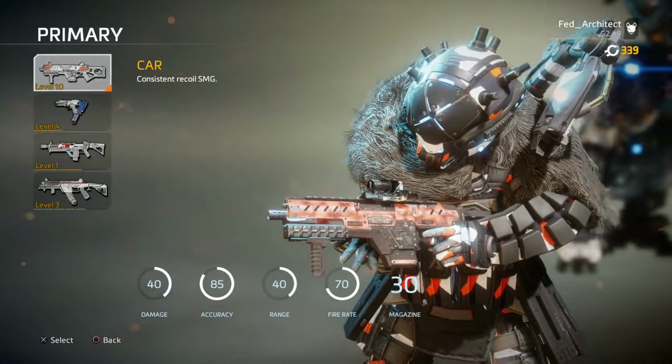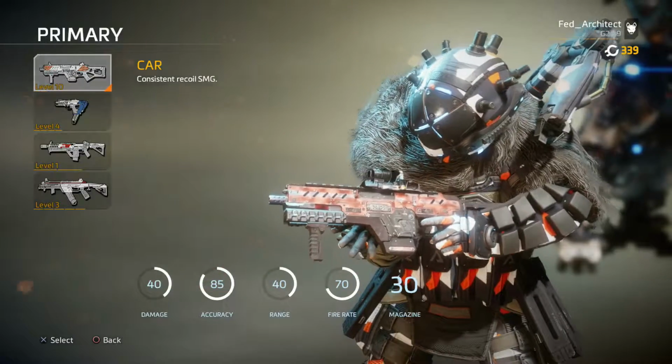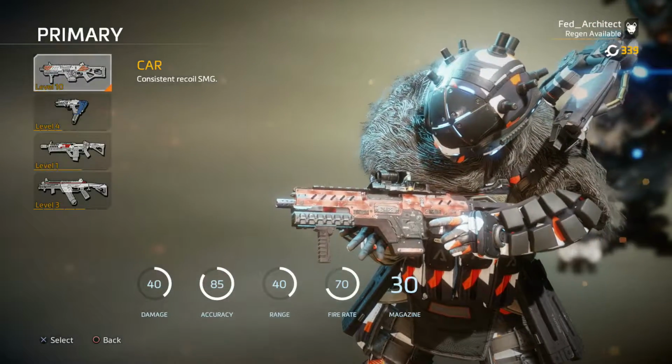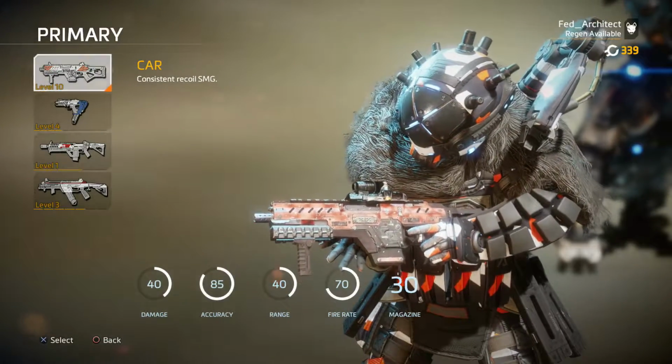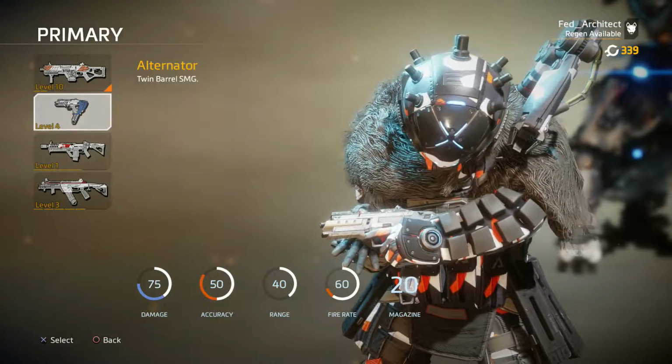But anyway, next time we will be looking at the Alternator. Basically, I don't know, it's an SMG. It's a little, I got a pistol. Other pistols do the same thing. It looks like a pistol, but they call it SMG, so we're gonna go for it and see how it does.